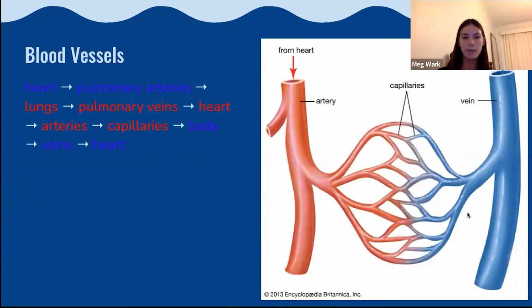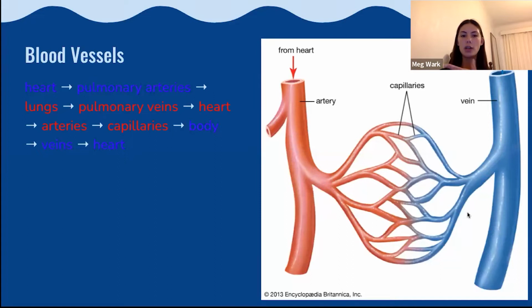So essentially for blood vessels, I've got a little summary here of how your blood moves around the body. If we start out in the heart with deoxygenated blood, first that's going to travel through the pulmonary arteries. Arteries always travel away from the heart. So pulmonary arteries are leaving the heart and going towards the lungs. They carry your deoxygenated blood to the lungs where the blood is oxygenated. That's why it's turned red now in my little diagram. And then the oxygenated blood leaves the lungs through the pulmonary veins. Veins always carry blood towards the heart.